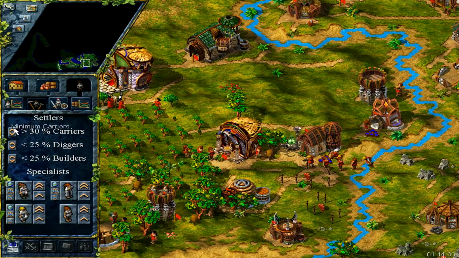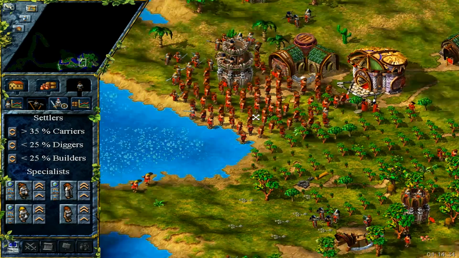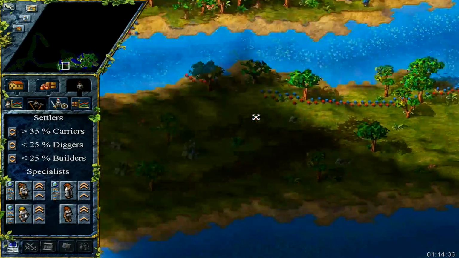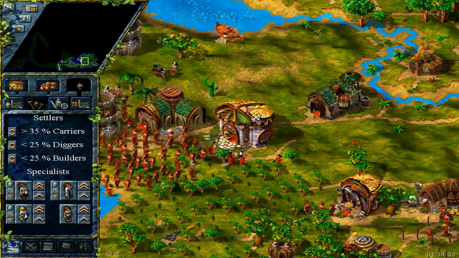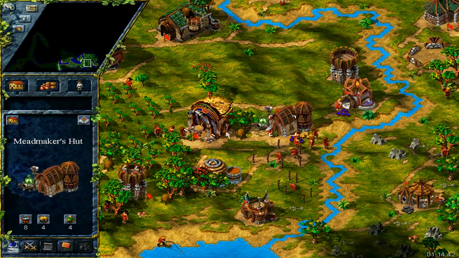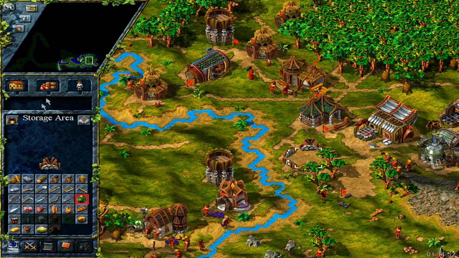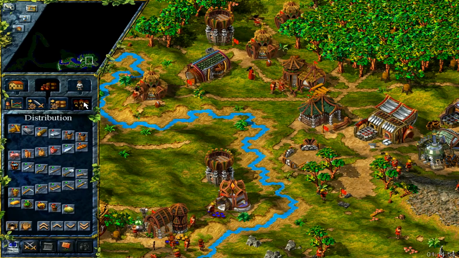Let's change the amount of carriers here. An extra 10% carriers. Maybe that'll make a difference. I hope so. I think that'll make a difference, yeah. And I tell you what, in this storage area as well, are we accepting alcohol? No, we're not. Okay. Did I just do that right? Yeah, so we're accepting alcohol in the storage areas.